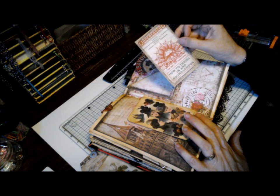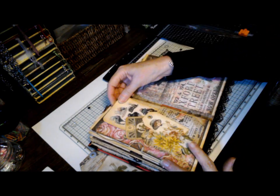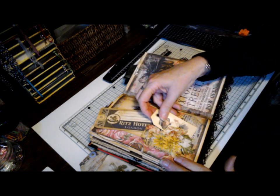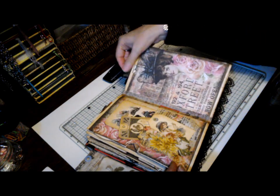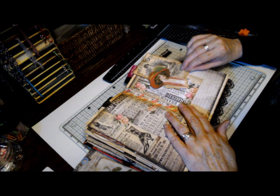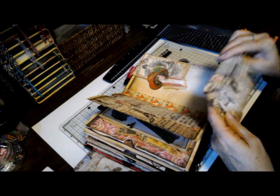If you love all things London, this would be the journal for you. Here we have a pocket, journaling pockets and tags. Here's Ritz Hotel London. And then once again I used the flower — didn't glue it all the way on and used it as a tuck for that small tag there. Top pocket, another beautiful dress. Here I have an ad for Pear's soap that comes off — it's clipped with one of the circular clips. And underneath it serves as a tuck for an envelope that has paper inside, and then you can journal on the paper. Put your secret notes in there.